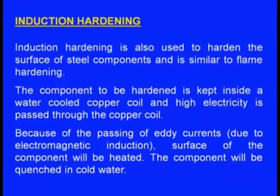Now what happens, because of the electromagnetic induction, eddy currents will be developed inside the component. As the eddy currents pass through the component, the component offers resistance to the eddy current. These eddy currents will be passing around the surface of the casting. Since the surface of the casting offers resistance to the flow of eddy currents, heat will be generated.